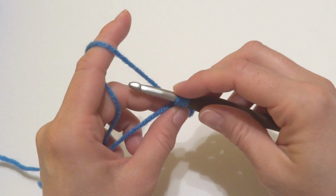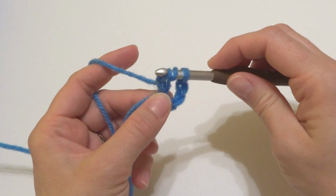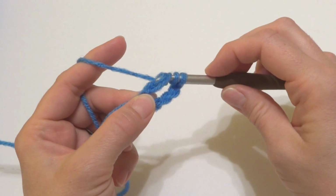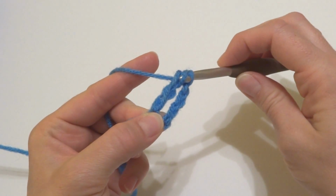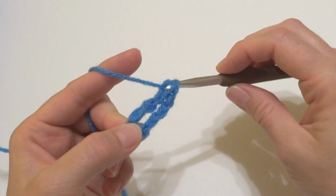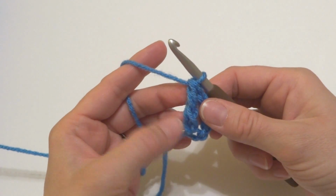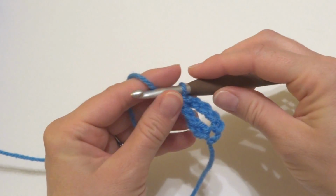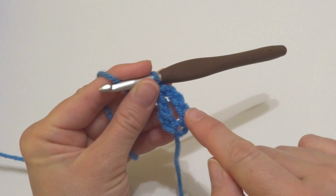Then you're going to wrap yarn around the hook, bring it through that first loop, wrap yarn around hook, bring it through the next 2 loops on your hook, wrap yarn around hook, bring it through the next 2 loops on your hook, wrap yarn around hook, bring it through the last 2 loops on your hook. You'll then have 1 loop left, and we've made our first Foundation Treble Crochet Stitch. Now, these chains that we did at the beginning also count as 1, so we actually technically have 2.